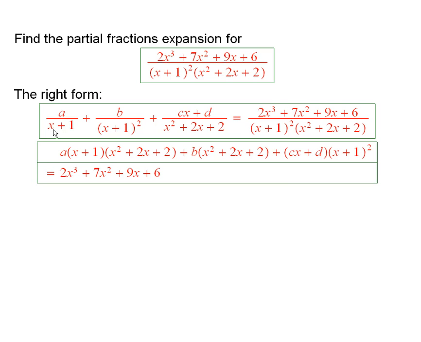You see why there are two terms here. It's because the x plus 1 is squared. So you have to have an a over x plus 1 and then another term, b over x plus 1 squared. Now, if you don't do this, you'll end up having it not work out.